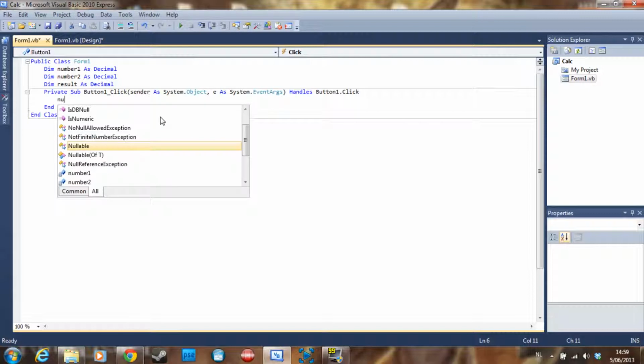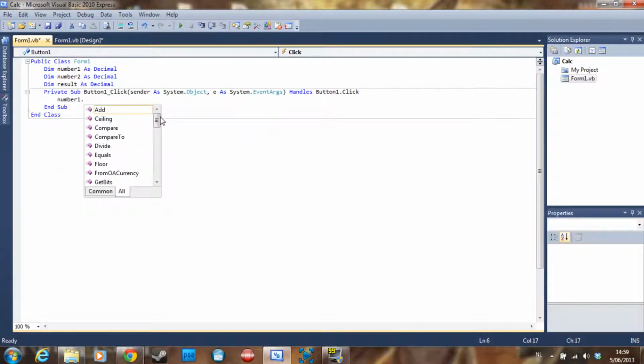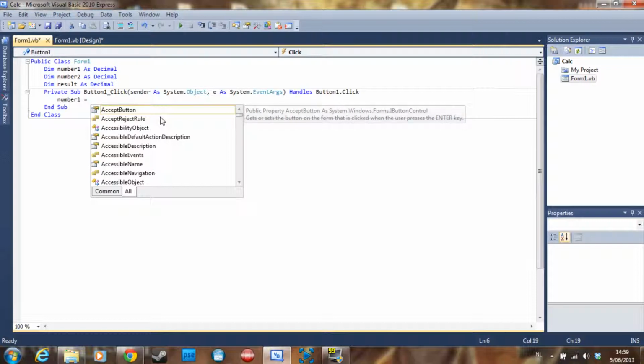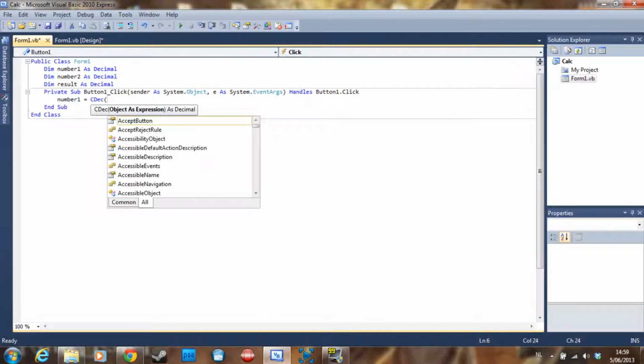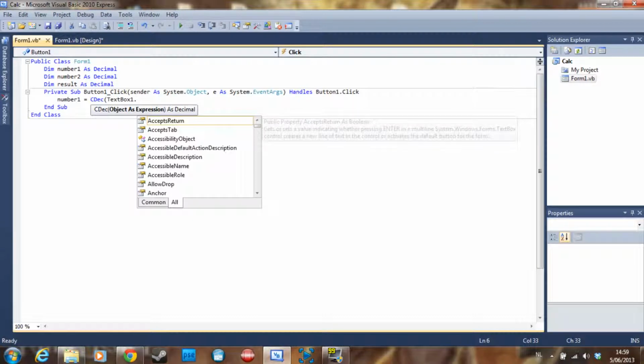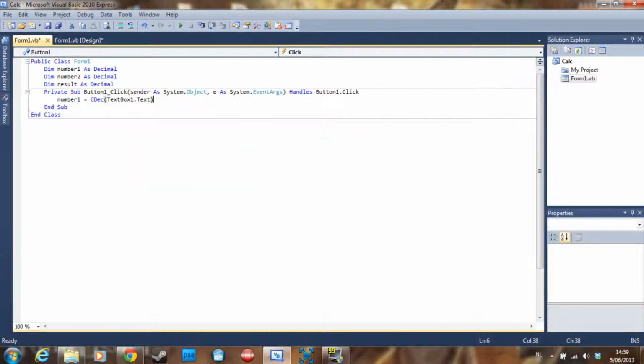So when Button1.Click is clicked, we are going to set number 1 equal to CDec, not CInt, CDec. What this will do is convert everything that's in TextBox1.Text, which is currently a string, to a decimal and put that number into number 1.